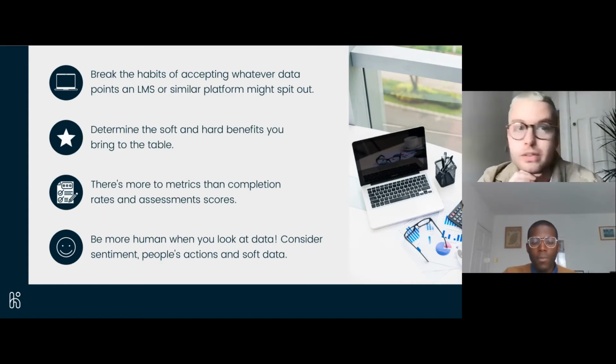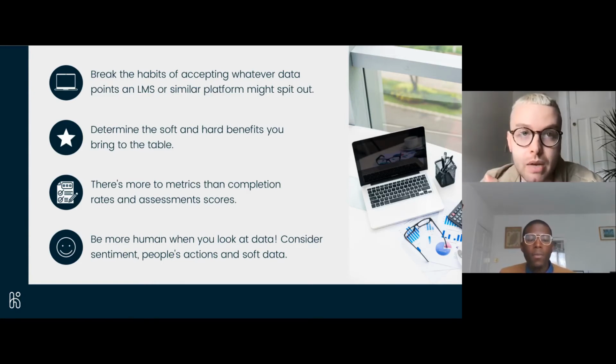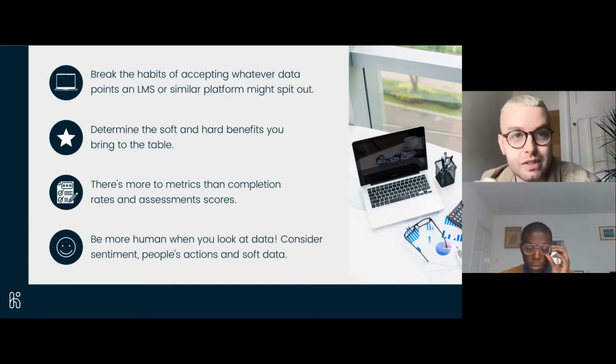We should also consider reviewing some of the data surrounding sentiment, as we touched on before. What are people very responsive to? What do they feel very engaged with? Not just using assessment scores, for example, to see what content is being retained. For example, if you've launched a diversity and inclusion course for your people, how do you know that the message is getting across? Have you noticed improved language in the workplace? Are you questioning unconscious bias a little bit more? These are all valuable and valid points of being able to assess the validity and the value of your content that you're putting out. Don't forget to identify your soft data as well too.